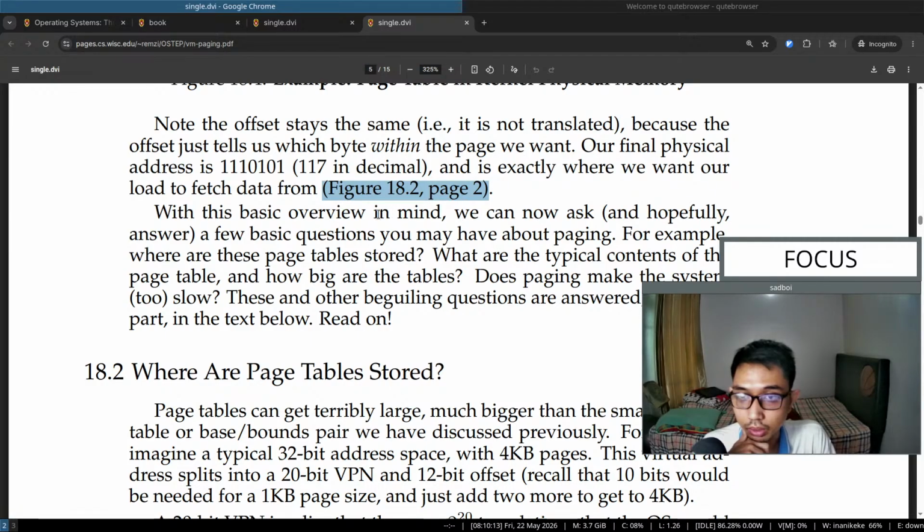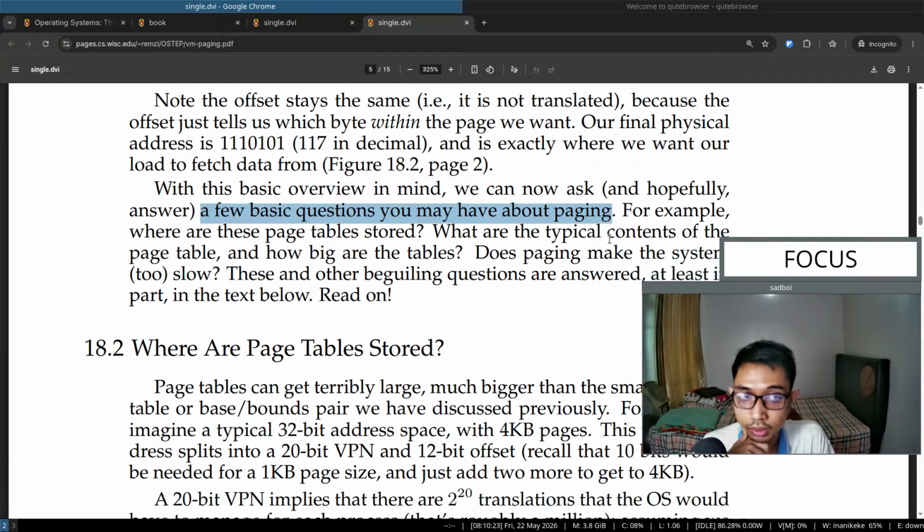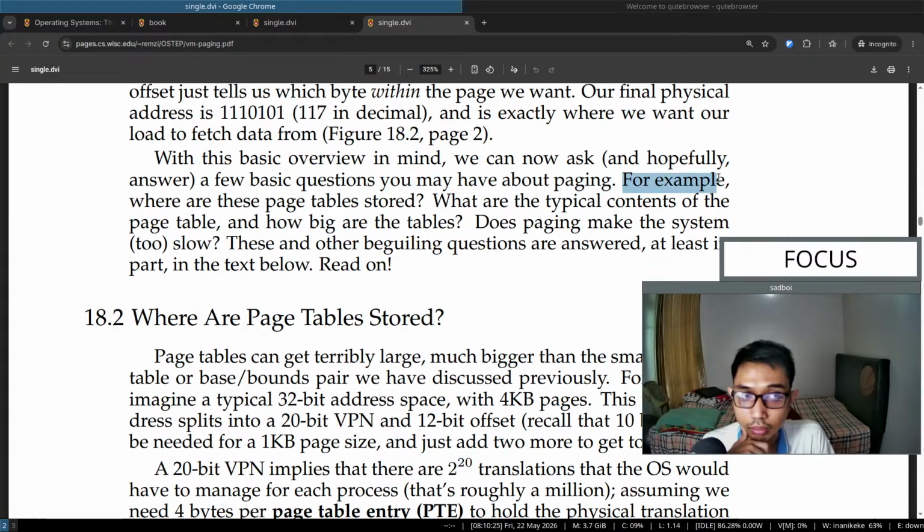With this basic overview in mind, we can now ask and hopefully answer a few basic questions you may have about paging. For example, where are these page tables stored? What are the typical contents of the page table, and how big are the tables?